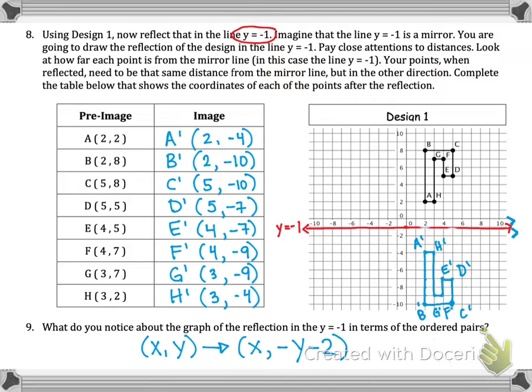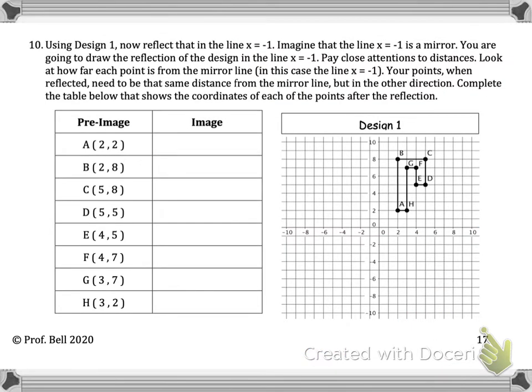Pause if you need to pause and work through your own example. The next slide is x equals -1. All right, let's try this. We're going to go through x equals -1. So that means you need to go to your x-axis, find -1, and draw a vertical line at x equals -1. And then what we're going to do is reflect each of the individual ordered pairs over this line.